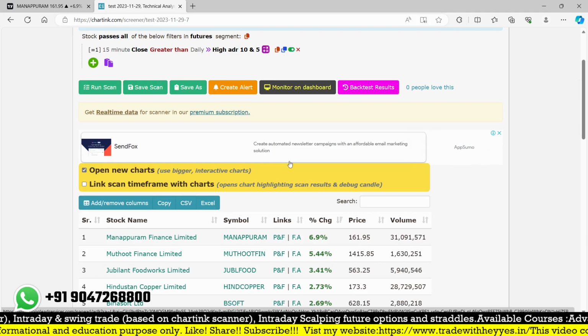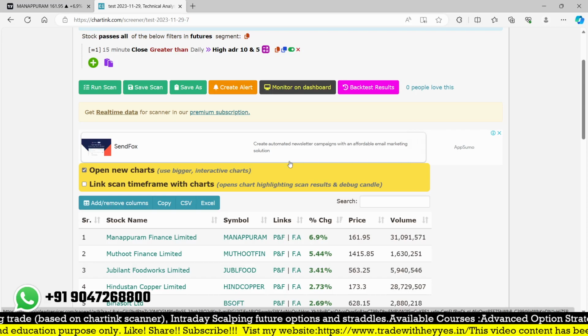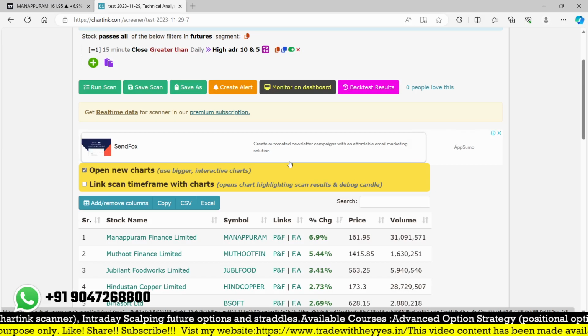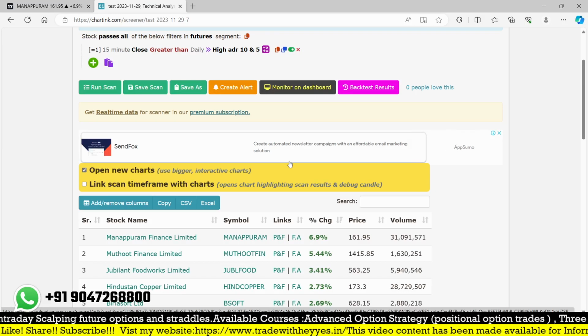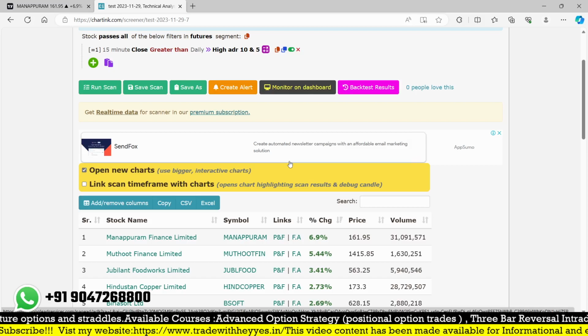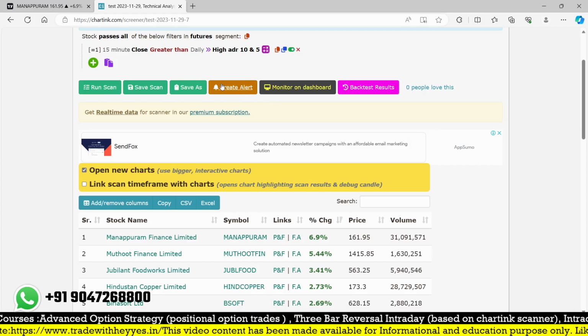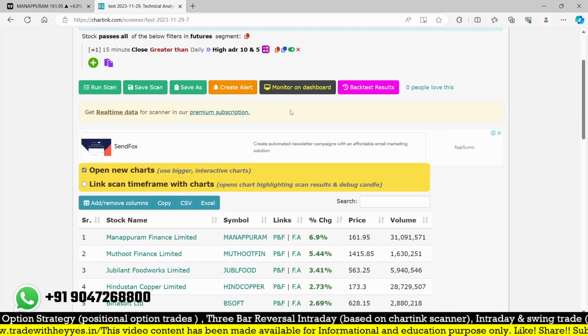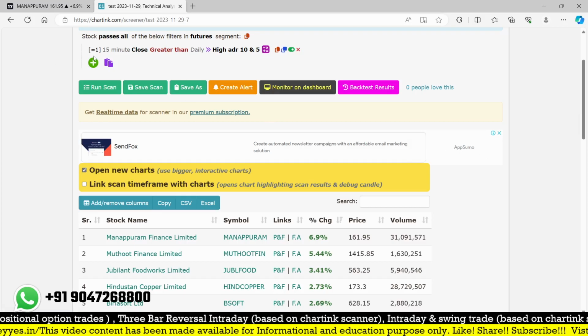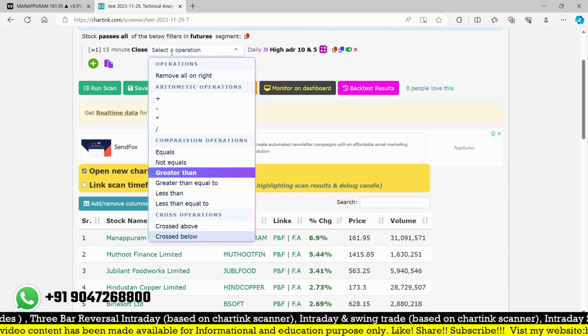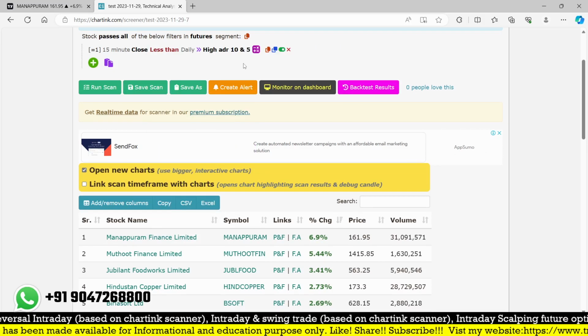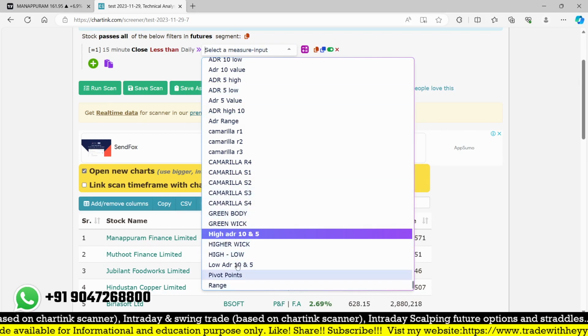But using this ADR indicator, I think it is working better in intraday. So we'll try to check on a positional basis also. Once it is perfectly working, then we can make use of a lot of scanners, because we already created the customized one and we can add it to one line. Same like that, we can use it for the stocks which are down today.